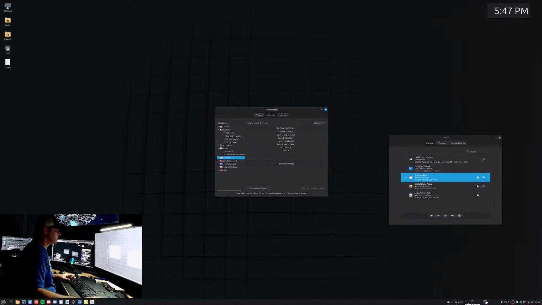Launchers, launch terminal. I think we already know that one. Control Alt T. Now, if I click on that, no, I don't want to mess with that. Sound and media, quiet keys, volume. I already have a volume up, volume down thing assigned to like F. I think my keyboard just has its own little keys. Yeah, there we go. It has its own little keys for the volume. All right, let's not.